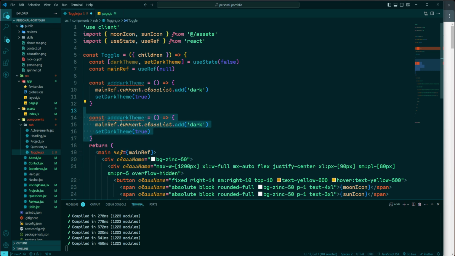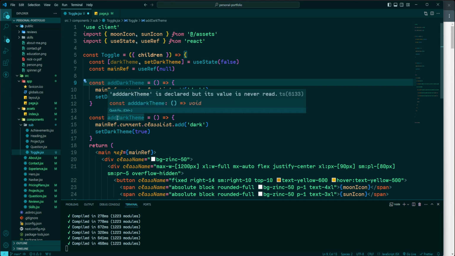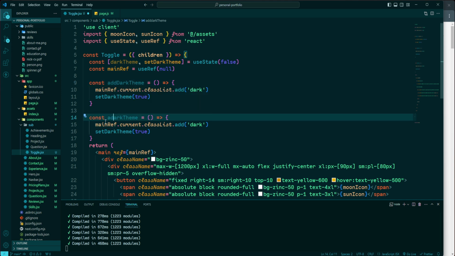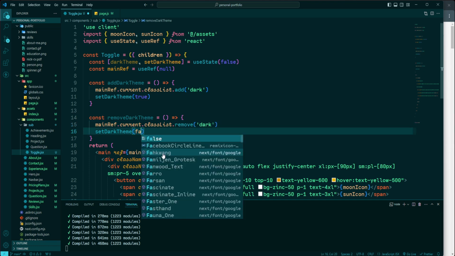Let's change the name. So we need here camel case. I'm going to change the name of the function. In this case, we need removeDarkTheme. So here, instead of the add method, we need remove. And then we have to change the value of the setDarkTheme function. Instead of true, we need here false.